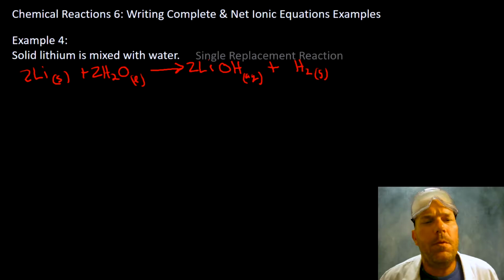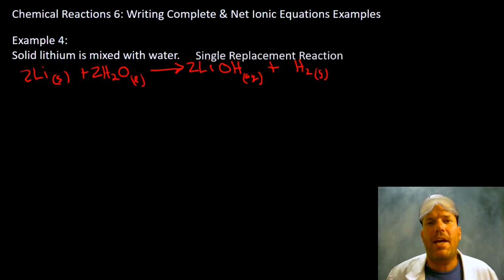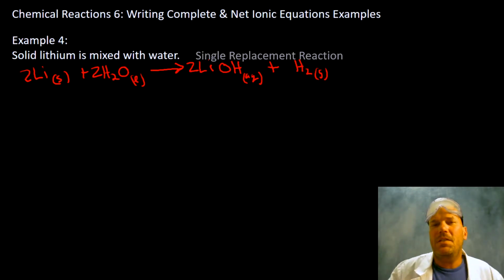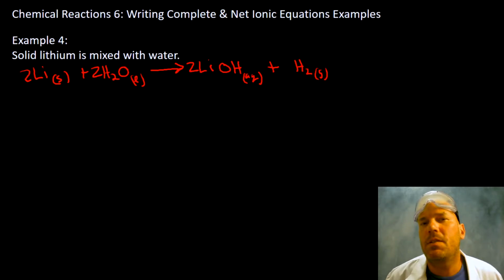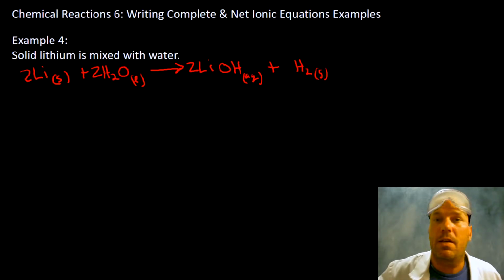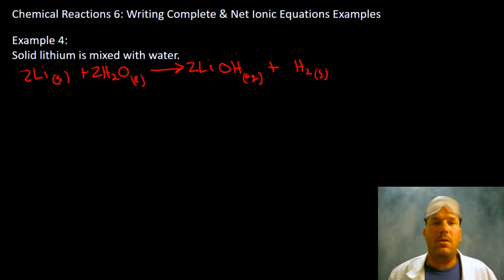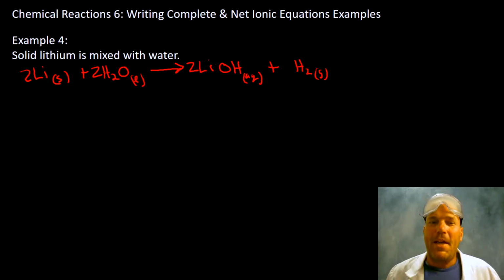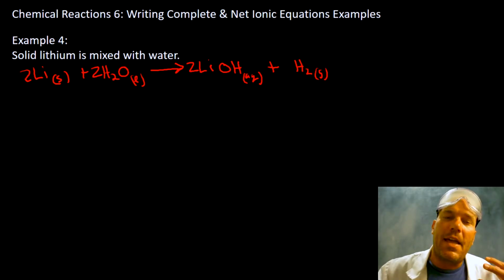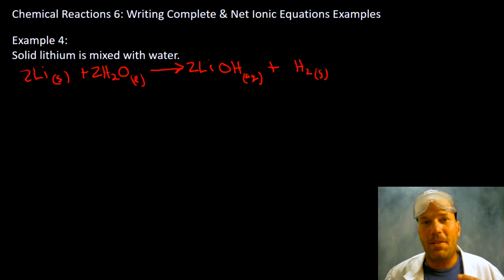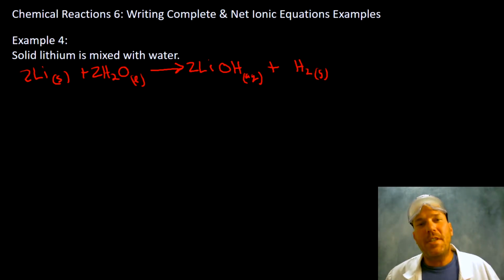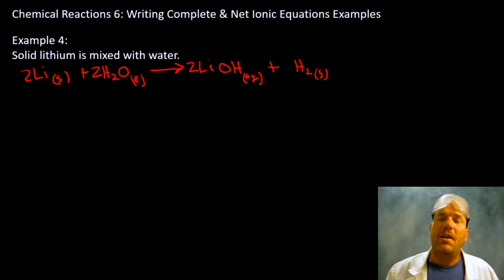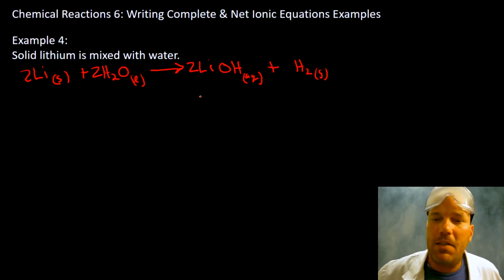All right, example number 4. This is a single replacement reaction. And we're going to be using these in some of our upcoming podcasts to balance what are called redox reactions. This is a method that works for here as well. So we're going to take solid lithium metal, a group 1 metal, and we're going to put it into liquid water. And a very violent reaction will occur, giving a strong base called lithium hydroxide and hydrogen gas, which is explosive. So this is an exothermic reaction.